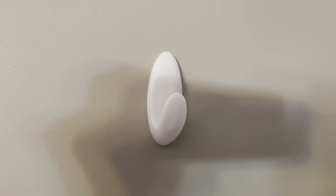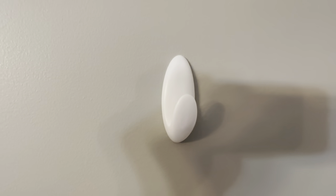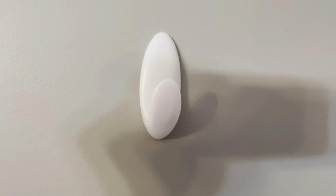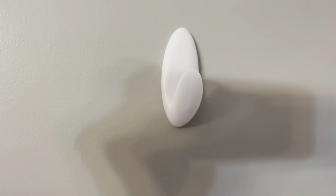The Command brand large towel hook — this is a really great hook. We do a lot of property management and short-term rental properties, and we put these in all of the bathrooms because they just do such a great job. It's got two-way tape on the back and these hold up to five pounds.